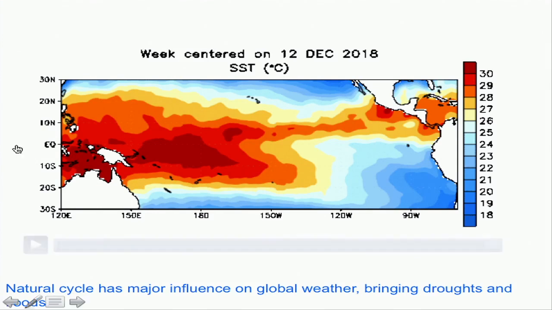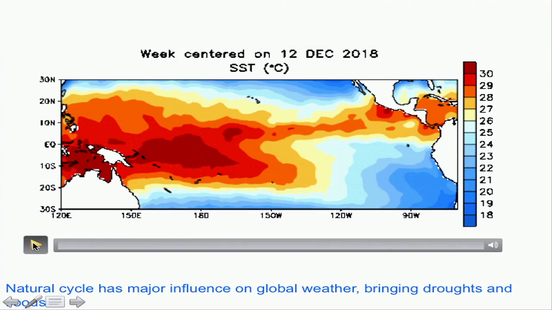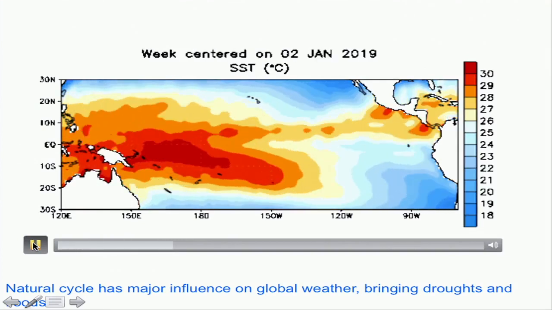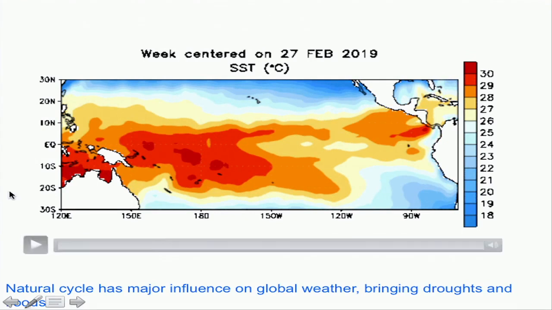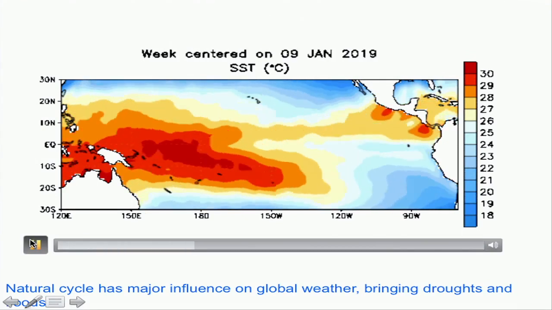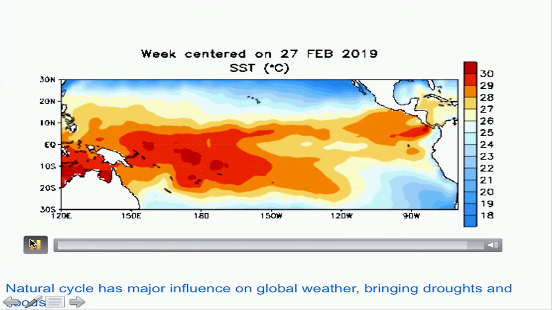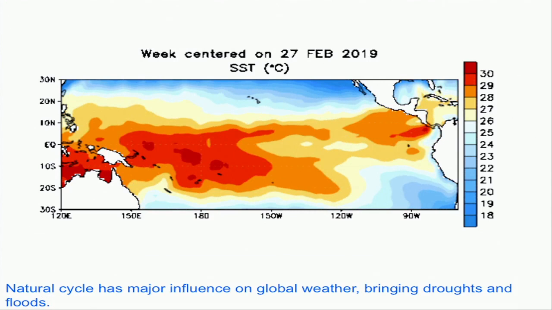So let's see how the sea surface temperature varies as we go through to the end of February. So, do you think 2019 is a La Nina or El Nino year? Somebody says El Nino. Why? It's all right guessing yes or no, but you have to say why. Okay, well, have a think about it.